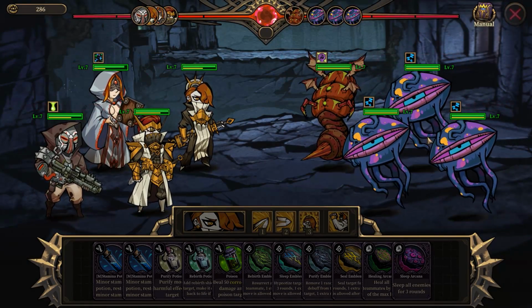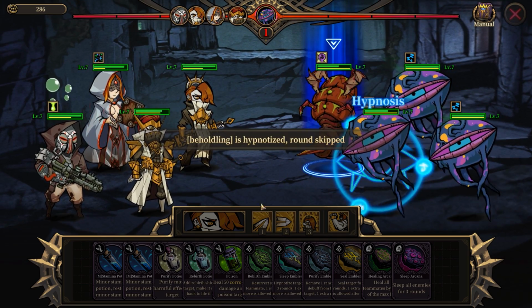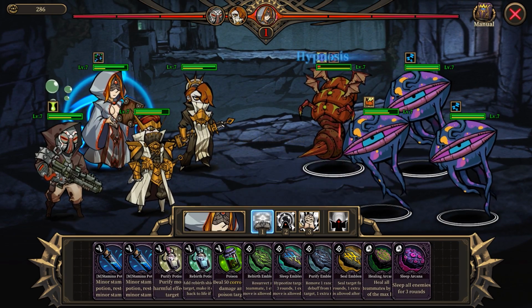Oh, they see us. Okay, easy enough. So this is the first dude. We need to get... okay, they're attacking themselves. That's fine. So we're going to hopefully kill this guy. I was really hoping to get him in one turn, but that didn't happen.